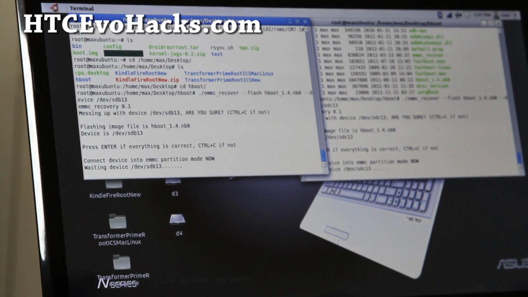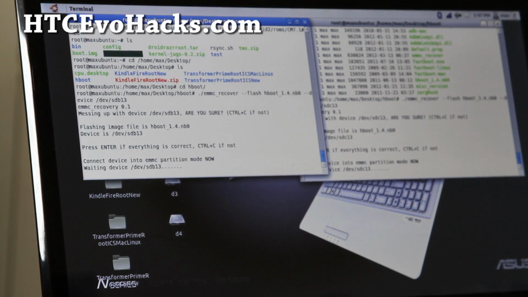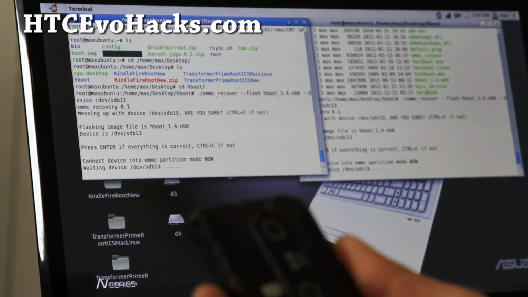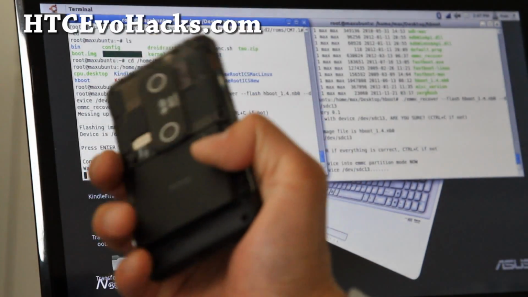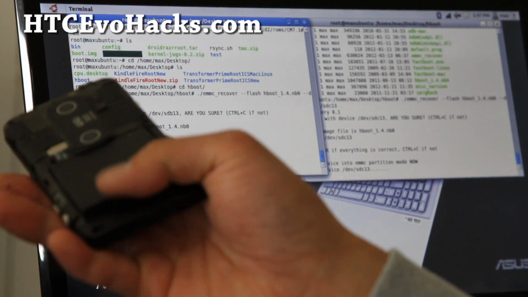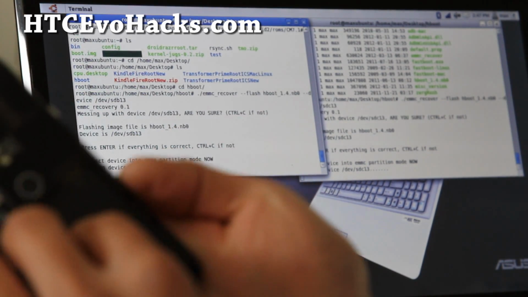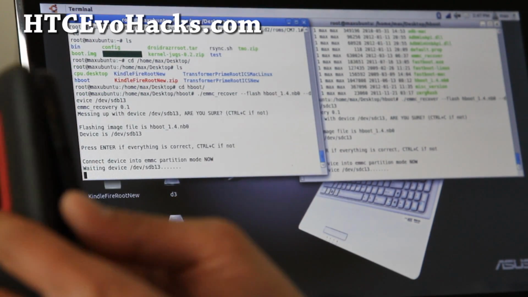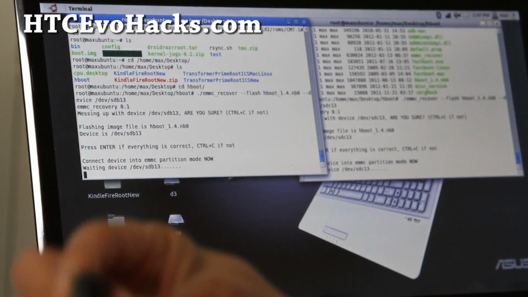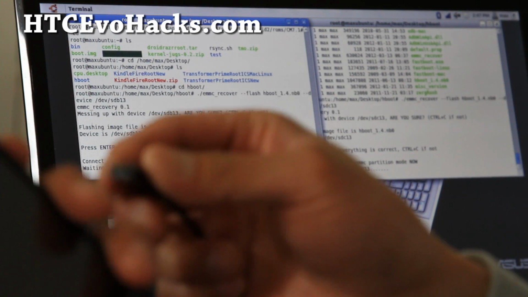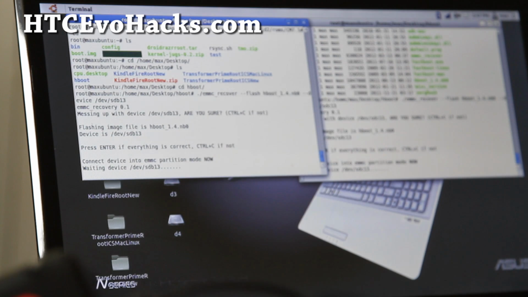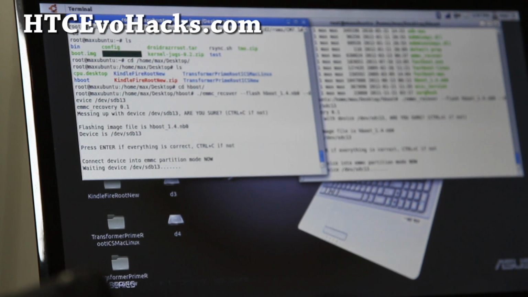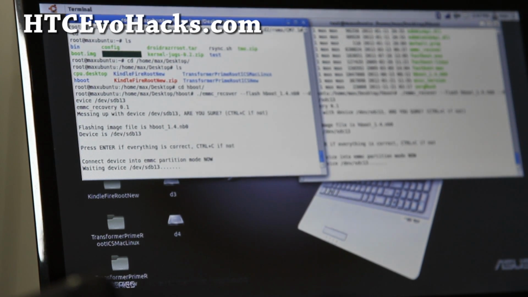Hi folks, so I tried it on the VM virtual machine. It just doesn't work. It does not recognize it as an SDB. So I'm gonna try it again. But so long as you're in that brick mode where you get that MSM driver mode, you can just plug the battery out and try it on your Ubuntu, which I'm going to right now. And I'm going to hold down the volume down and plug it in. And I'm going to plug it in right now.